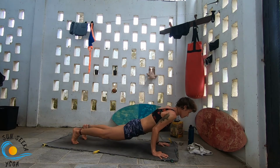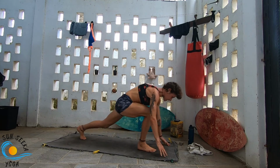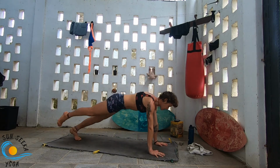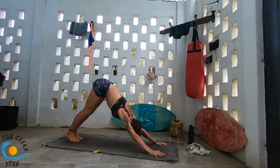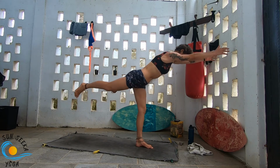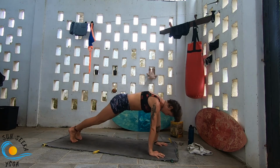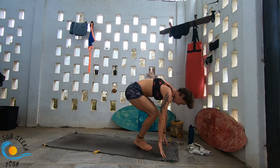Inhale, plank. Exhale, dog. Right leg steps. Inhale, warrior 3. Exhale, vinyasa. Left leg steps. Inhale, warrior 3. Exhale, vinyasa. Step, walk or float. Inhale, lengthen.